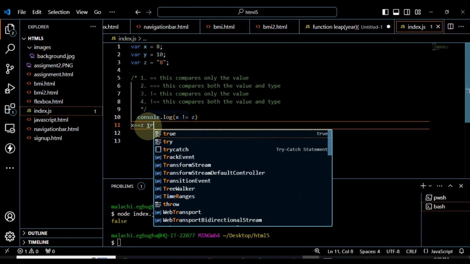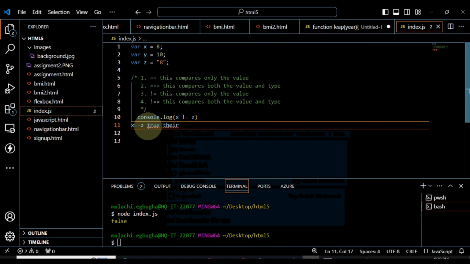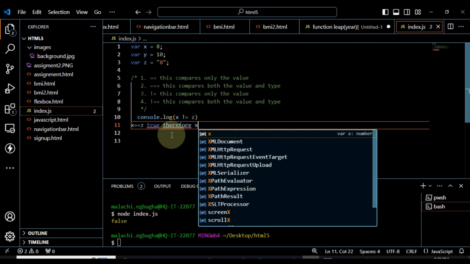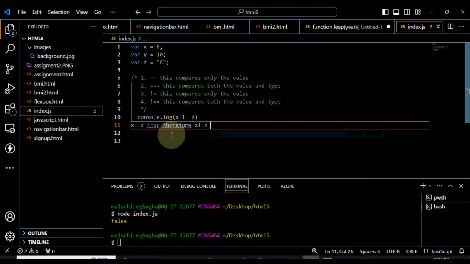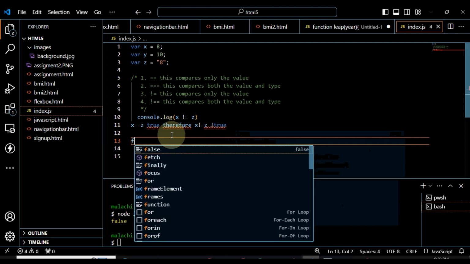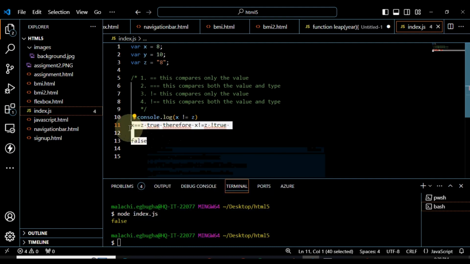So x is equal to z will give us true. Therefore, x not equal to z is not of true, which will evaluate to false.